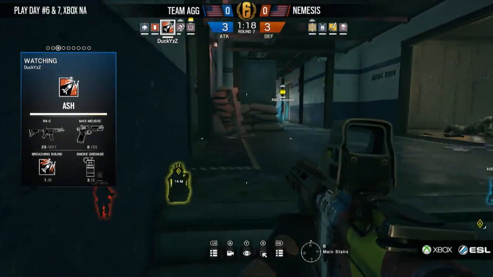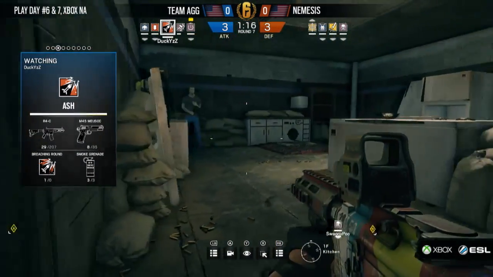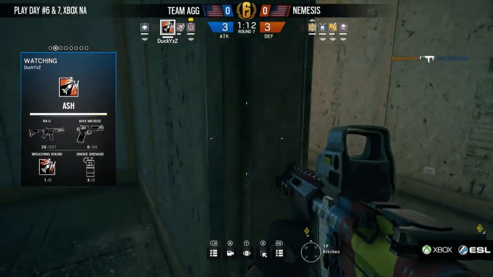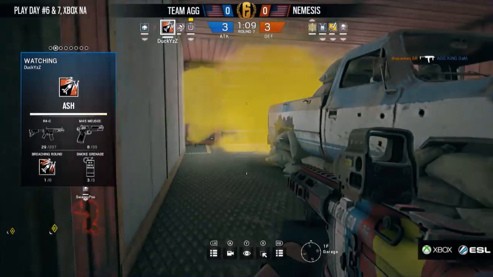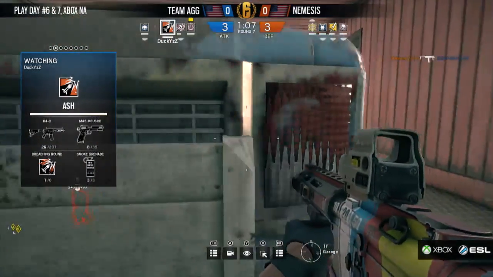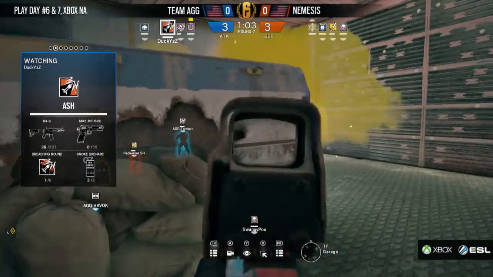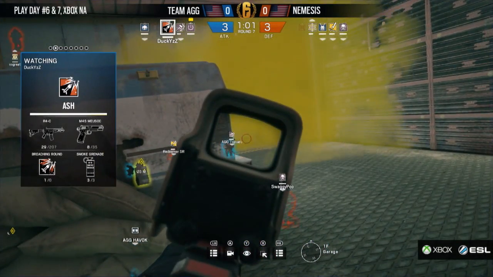Minute and 20, and they're now starting to push downstairs. Ducky kind of second guessing himself again. Yeah, looks like he's not entirely sure where it is. Looks like he's going to be pushing the garage again. Maybe even the same way. Yeah, I mean, go for it. Team's looking the other way. He goes, doesn't need to. Redeemer taking down one member of AGG though.